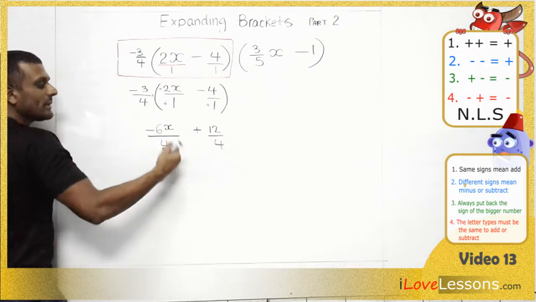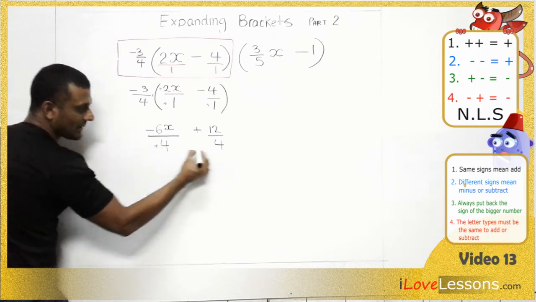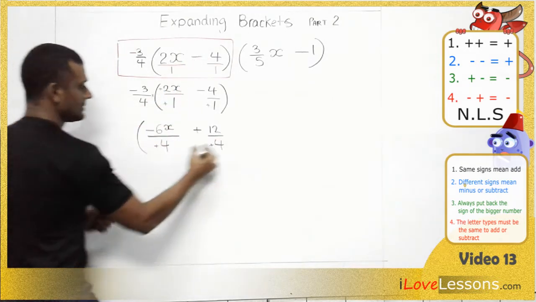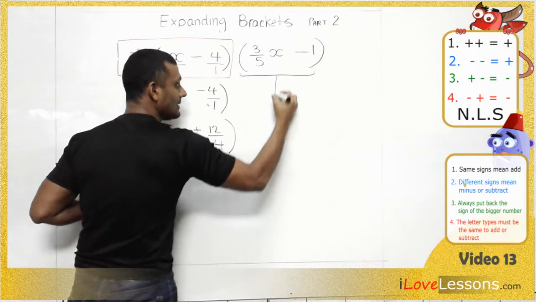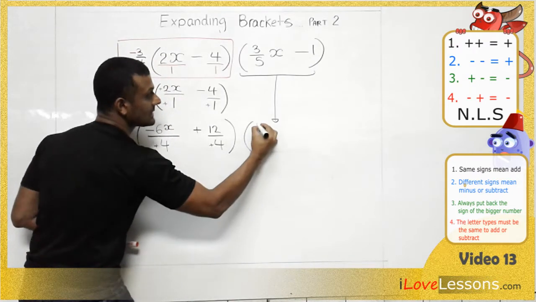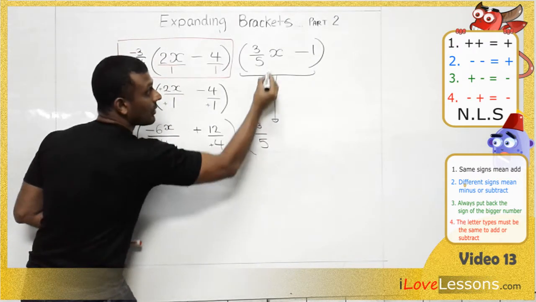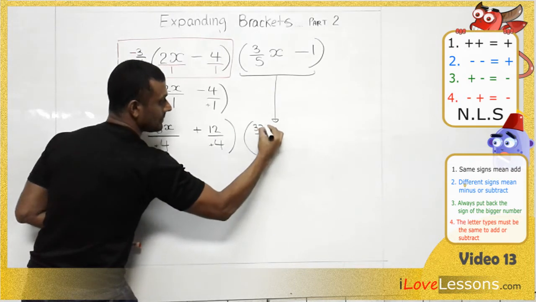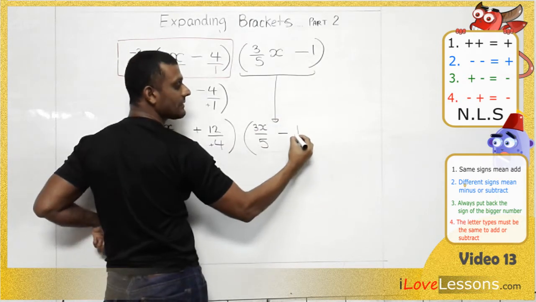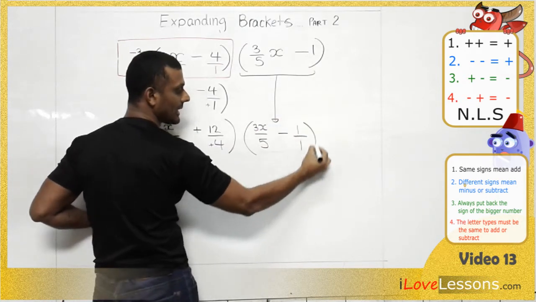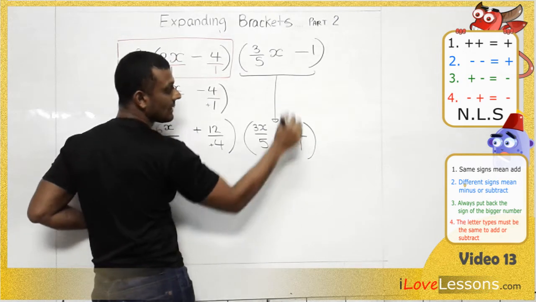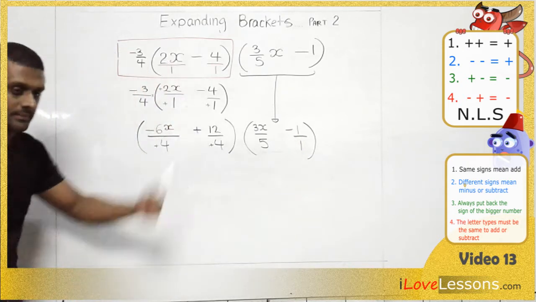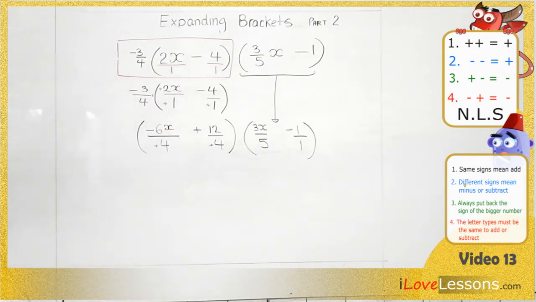Right? Now, since we have a next multiplication to do, I'm just going to put back the positive here and the positive here. Now we have to take this answer and multiply it by the last pair of brackets, which is 3/5 x. Where should we put this x? Since it's smack in the middle, let's put it on top. And well, minus 1 is not a fraction, but we can take the minus 1 and divide it by 1. And this minus sign, how I had it in the middle here, to make life easier, let it float up to the top.